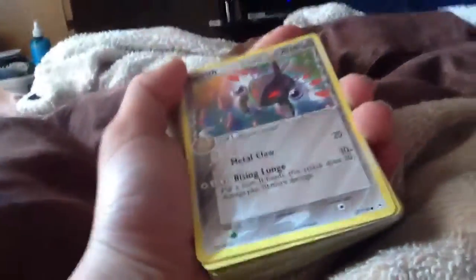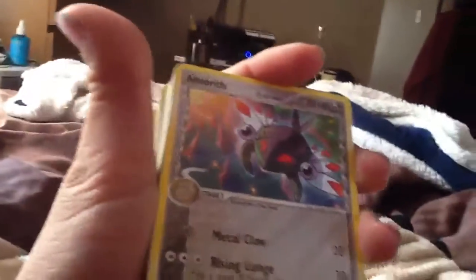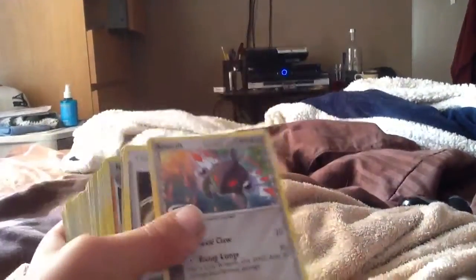Now, I started off with an Anorith. I chose this Anorith because its evolved form, Armaldo, is extremely powerful. And I actually got that Armaldo free from the mail. So that's really cool. And it has a possibility with 3 energies of doing 50 damage.